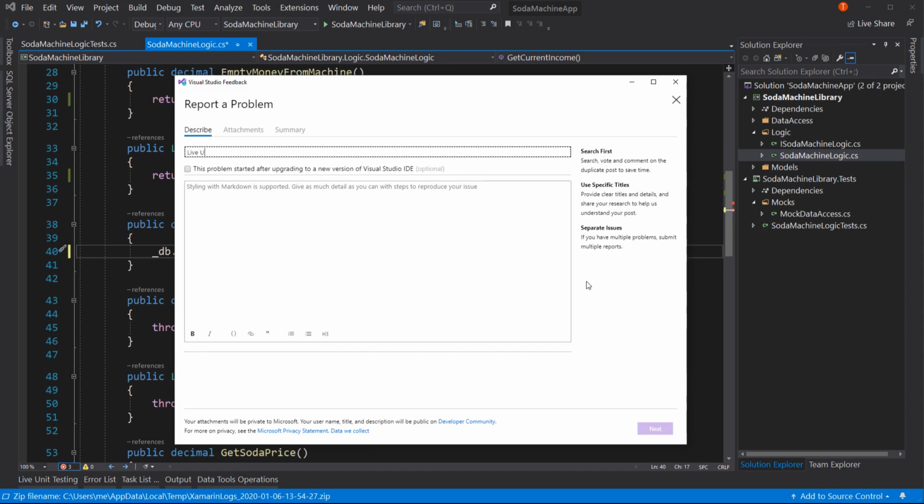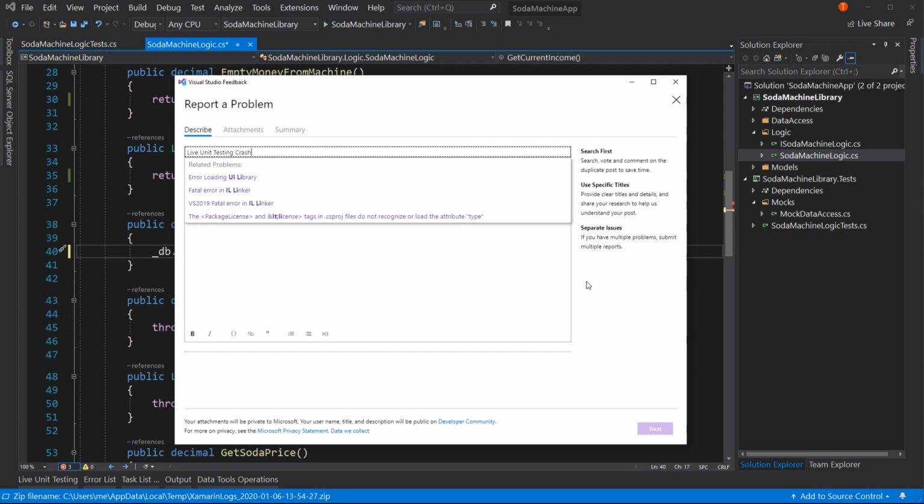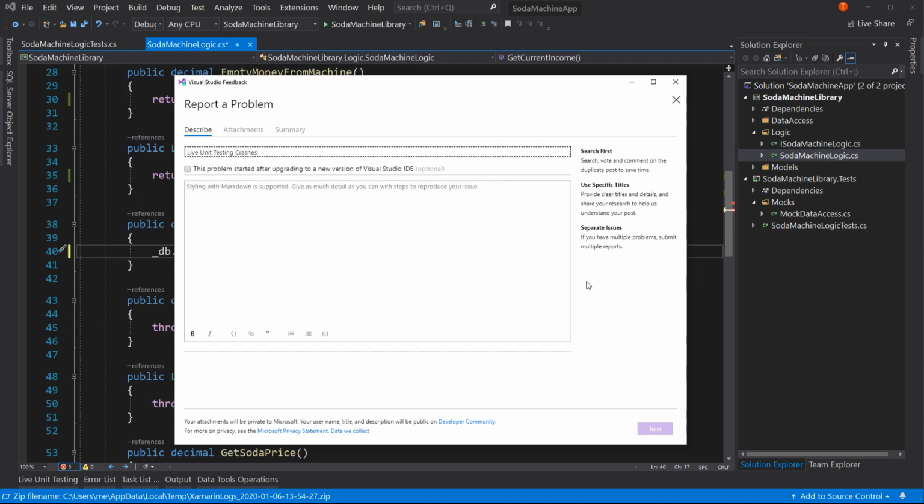So, live unit testing crashes. Let's leave it at that for now.